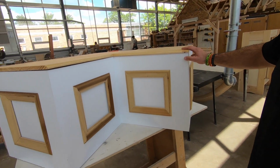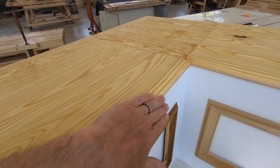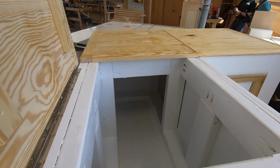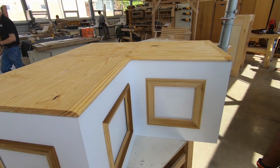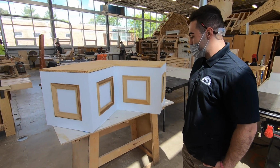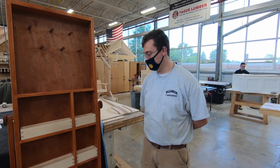Nice, adds a nice feature to it, makes it a little more decorative. Just a natural stain. Yeah. So you got 2 storage units, with your finish on the side here. That thing is pretty solid too, right? Yeah, got to vacuum that out a little bit, but it looks beautiful. This is a real functional piece that most people in any house would love to have. Nicely done, well thought out. Thanks, Greg. We appreciate talking to our senior carp students about their projects.